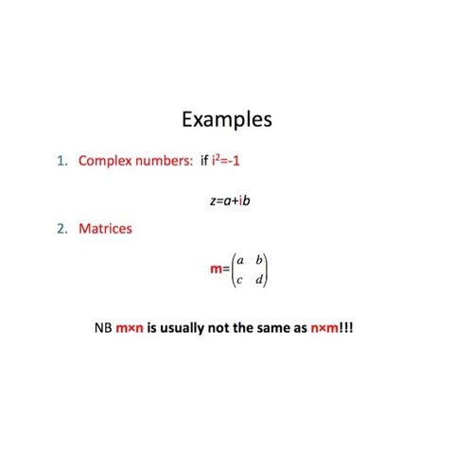So that's one example. Another example are matrices, which I'm not sure if you meet at A level. Matrices are collections of numbers. Here's a 2x2 matrix, so it has two rows and two columns. You form these four numbers, a, b, c, d.